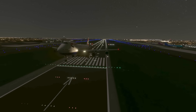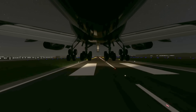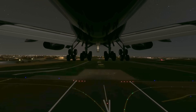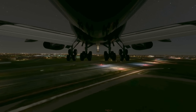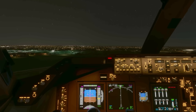At 173 knots the huge jet started to climb into the dark sky. Right off the bat the pilots were wrestling with the plane — the stick shaker came on letting them know that they were on the verge of stalling out. They had just left the runway but they might crash back down. The first officer felt something you really shouldn't be feeling on a 747: the plane was buffeting. Being an aerobatic pilot, he was quite familiar with the feeling, but now he'd have to dig deep into his aerobatic experience to keep this jumbo jet in the air. The captain was calling out their altitude above the ground as the first officer fought to keep the plane from stalling.